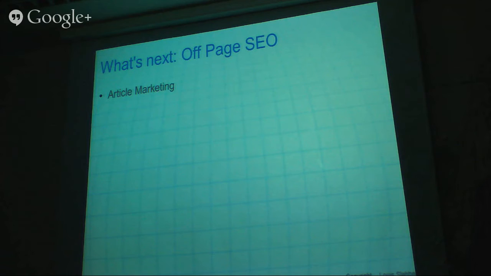The nice thing about that is people sometimes need content for their websites, and they are allowed to take your article and put it on their website as long as they keep the link back to your website. That's quite a nice trade-off, isn't it? So now you will get multiple people linking to your website. That's article marketing. The other one is building links. This is just, again, submitting yourself to online directories.